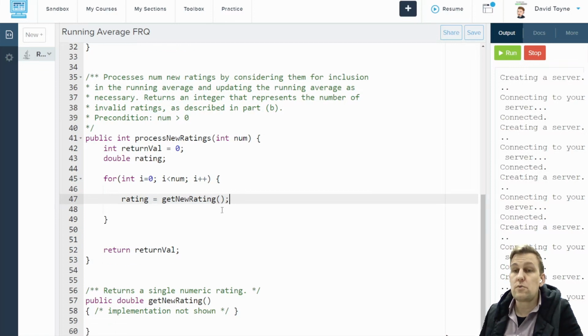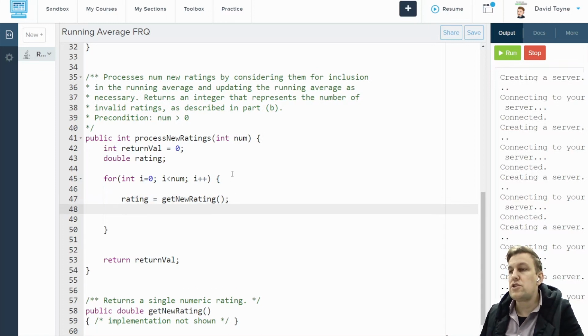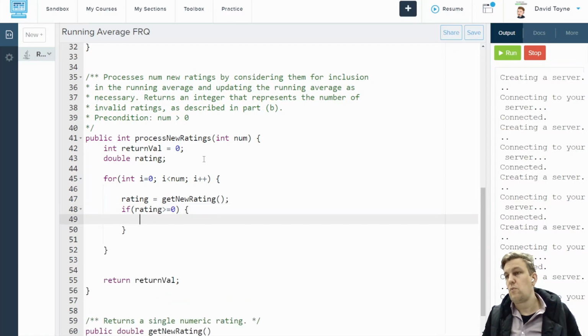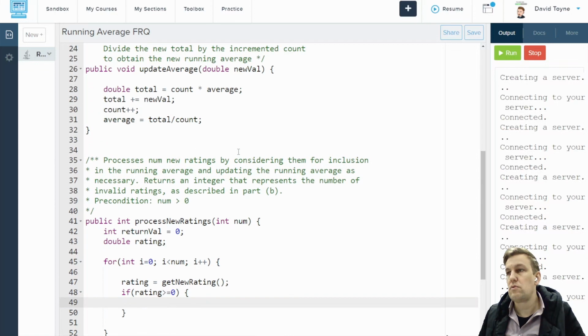That's a way to save the value. Okay, so we got the value here. Now we need to check this to see if it's greater than or equal to 0 to know if we're going to include it or not. So if rating greater than or equal to 0, we can add it to the average.